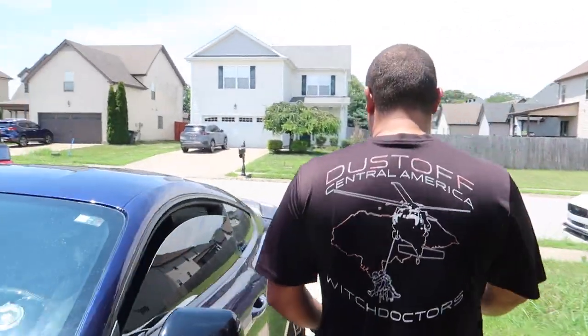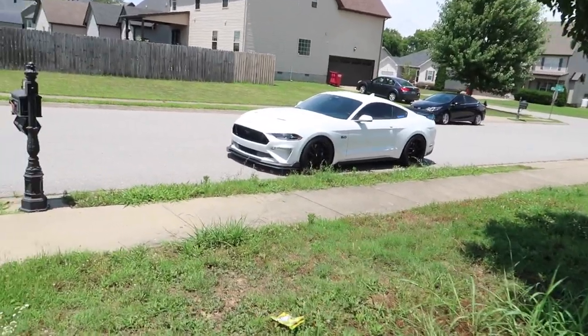But Rob has never ridden in a 10R80 car making 700 horsepower with a centrifugal supercharger, and we have the same blow off valve. This sounds good, mine sounds a little different. So we're gonna hop in my car over here on the street, go for a ride, take you along for the journey. It's got a distinctive sound. All right, here we go.